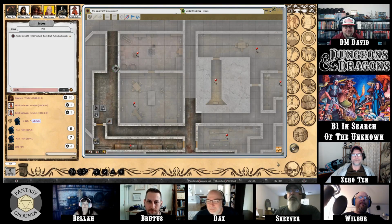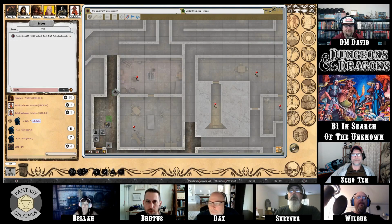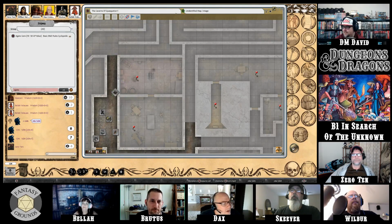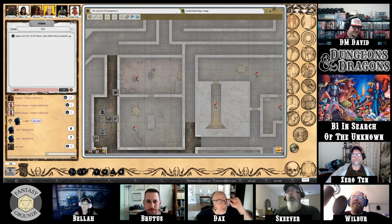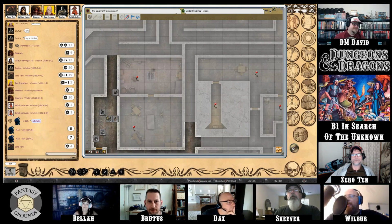So where are you guys going? Wilbur, do you wield a mace? No, friend. I have my trusty warhammer. Yeah, but you can't use a bladed weapon like a real man, right? Well, we use blunt weapons. We just like to crush people's heads in. We just like to cave your head in. But look how sparkly that mace is. That's a tingly mace. The mace of tingles. I heard that back in the monastery there's tingly maces as well, and I refrained from touching those as well. His name is Mace.